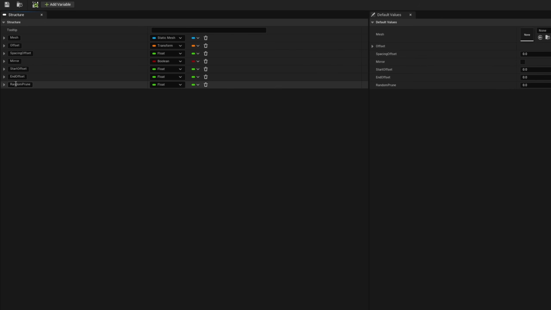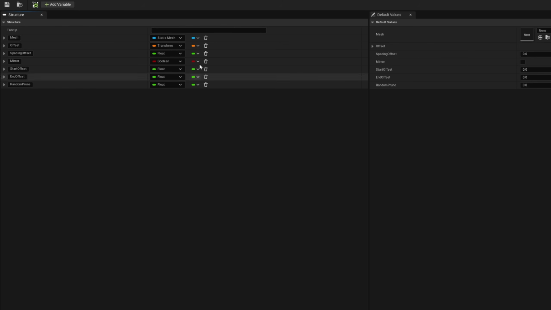And the last one I have here is random prune. Basically, we're just going to filter out points if we want to actually remove a few randomly. So basically 0 means you're keeping everything, and 1.0 is you're removing everything. In PCG, we have the ratio. So 1.0, you keep everything. 0 is you remove everything. Doesn't really matter which one you do. The only difference really is a 1- node, whether or not you add it or not. And I feel like that is very much a user preference thing. Some people like to specify how much they're removing.